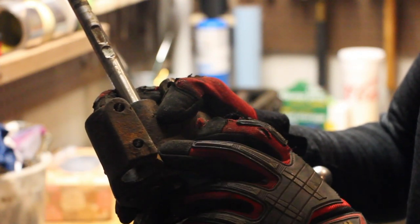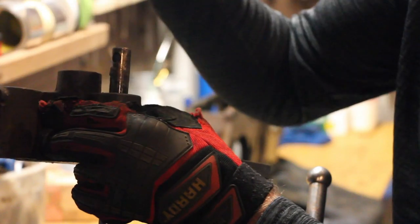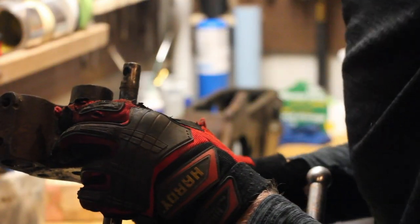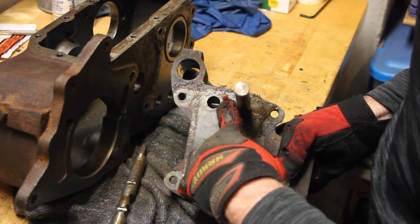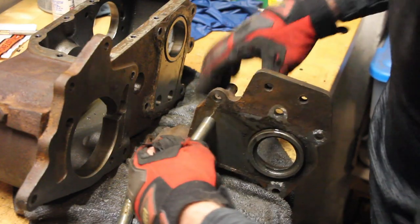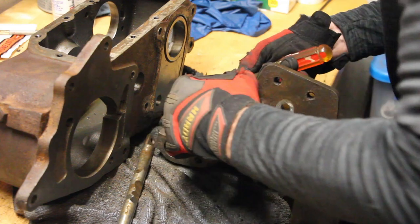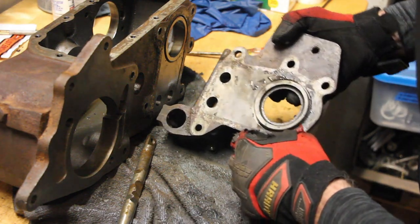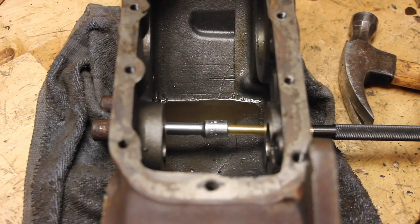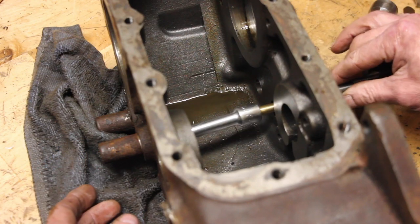Those caps are in place so that when you pull out the shift rod the poppet doesn't go flying, because it's in there with a spring that pops it out really hard. When pulling the shift rod out - ow! You do not want to lose that poppet. It actually came out through the shift rod hole. You can see how the locking pin shifts over into this shift rod's area. Removing the other shift rail - you can feel it when it presses the poppet into place. Cover up to make sure the poppet doesn't go flying. And there's my poppet - the spring is down in there and you can pull it up through the top.